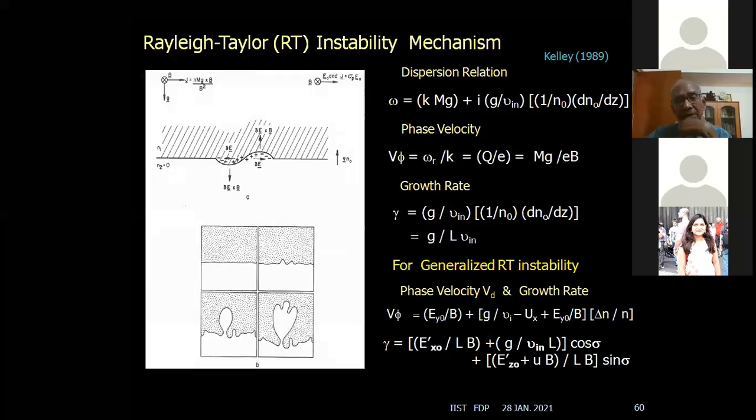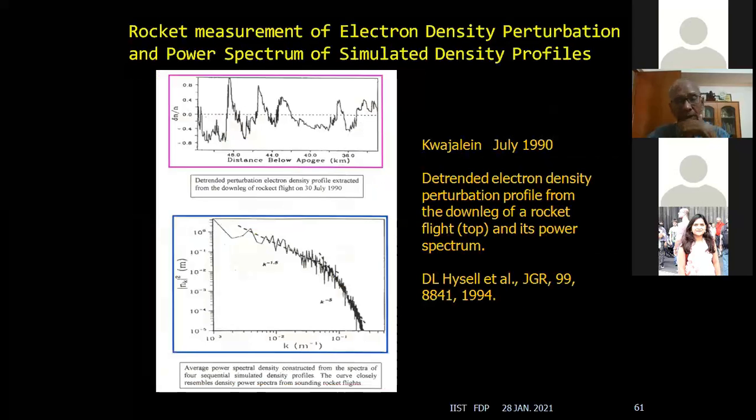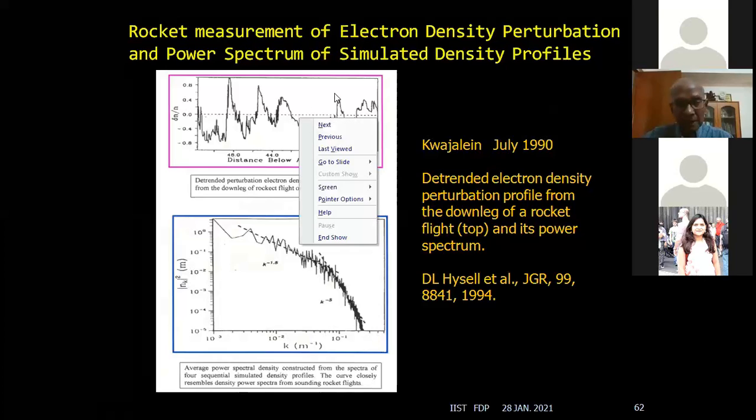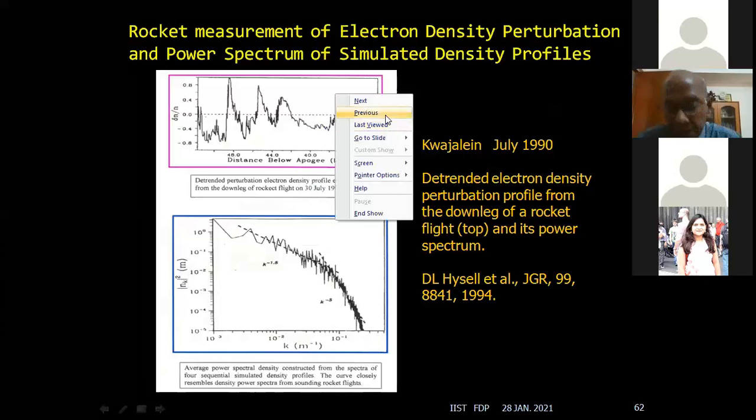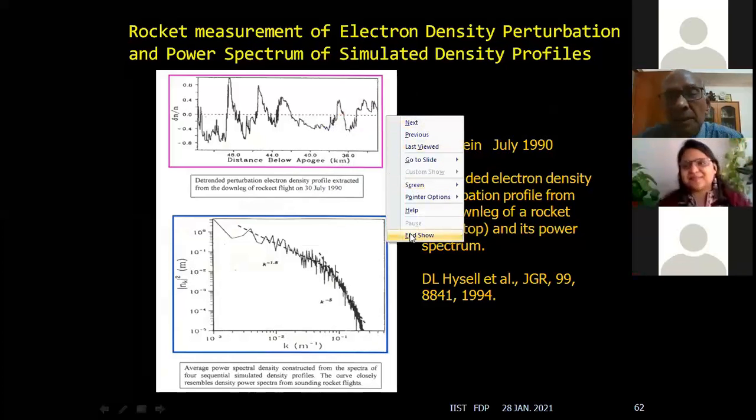And these are satellite observations of the plumes, and also the electric field polarization within those plumes. So this is the spectrum of the plasma irregularities, and that's the rocket observation of the electron number density fluctuations. And these are very essential for the GPS applications. Madam, I think I will stop right here. I have run through these things too fast, but don't worry about that.